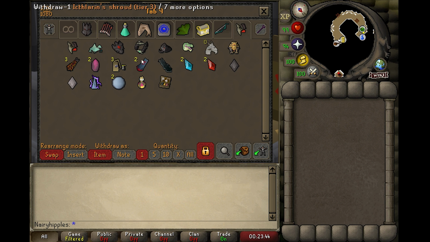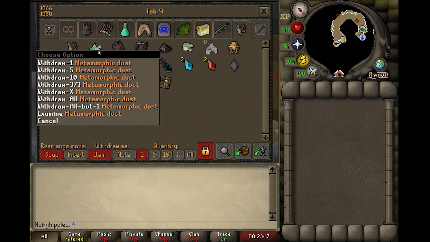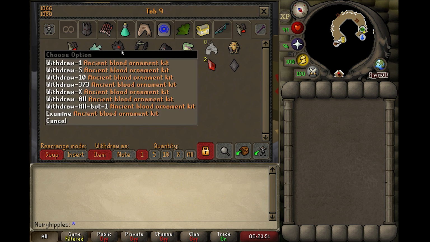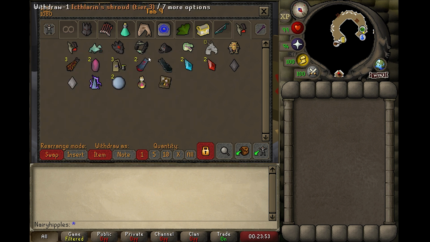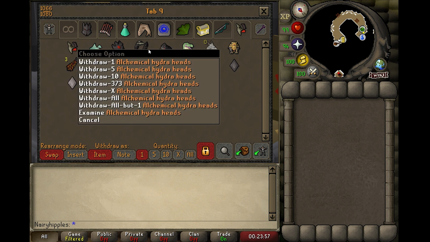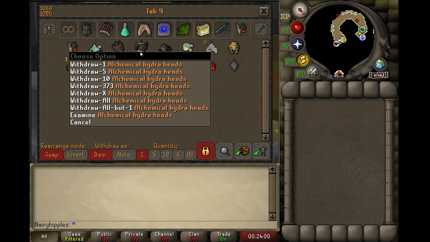Got that in a run with a friend. I've got 2 metamorphic dusts now. As you can see, I've got the Puppadial there, so I've got 2 metamorphic dusts. We've got, of course, the Ancient Blood Torva ornament kit. I've got the alchemical Hydra heads if I need to get that changed into a Slayer helm, which actually I can change.